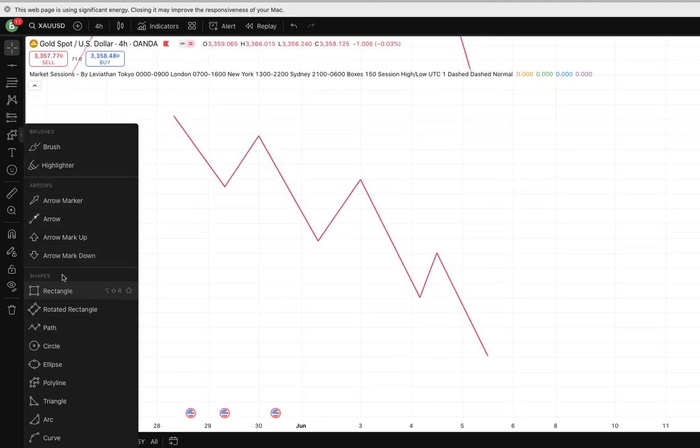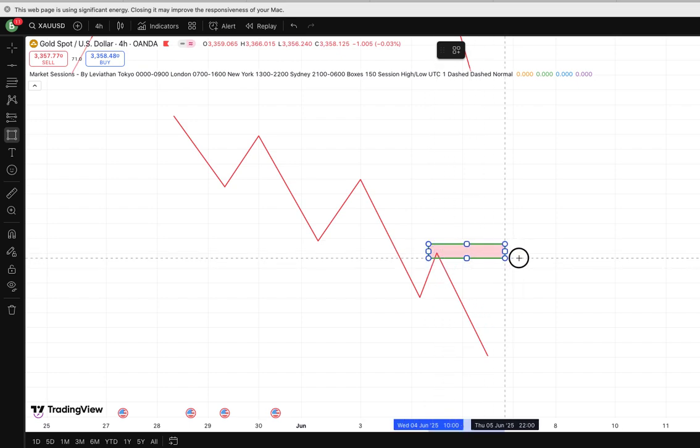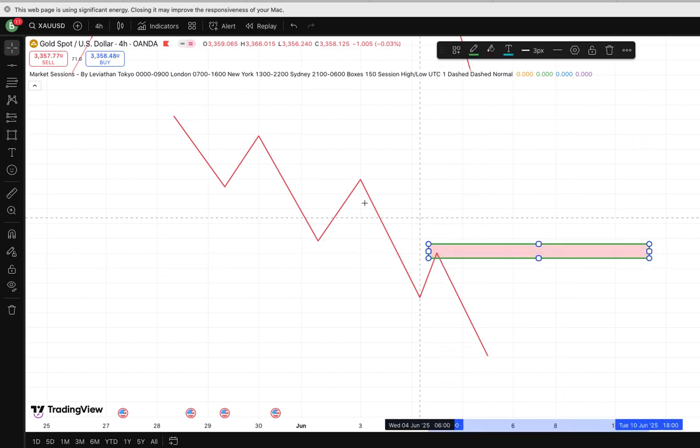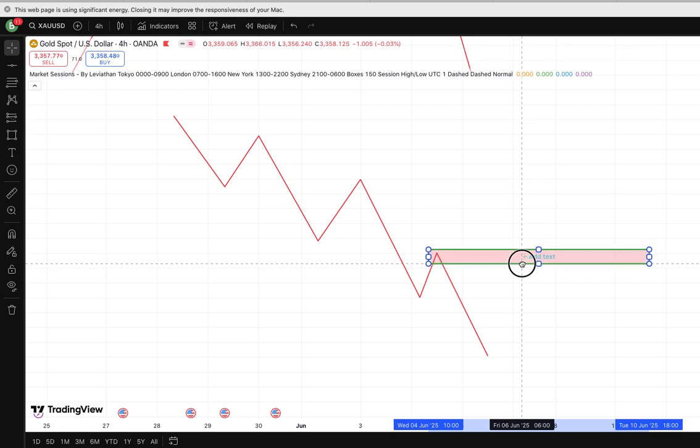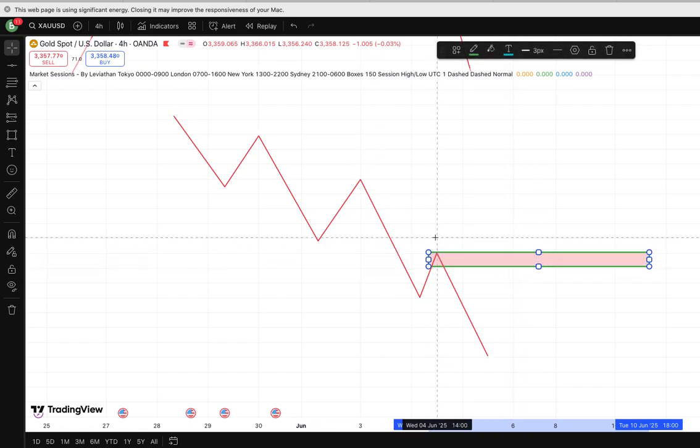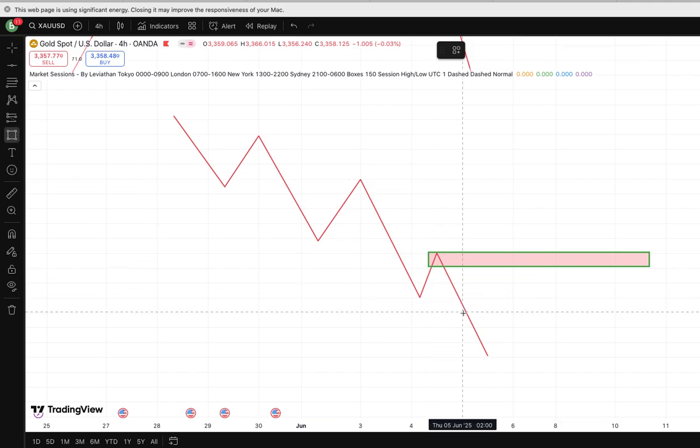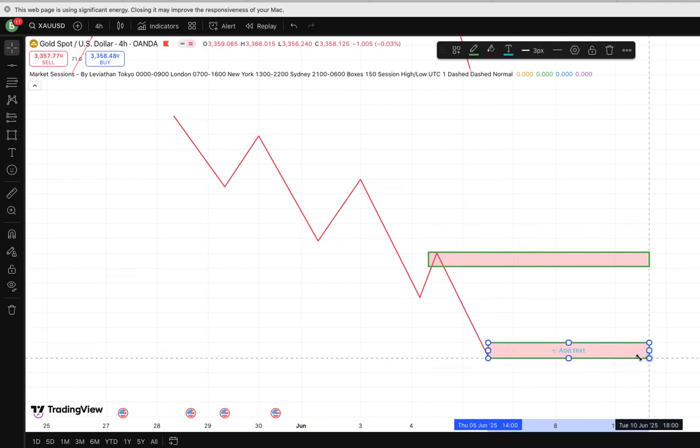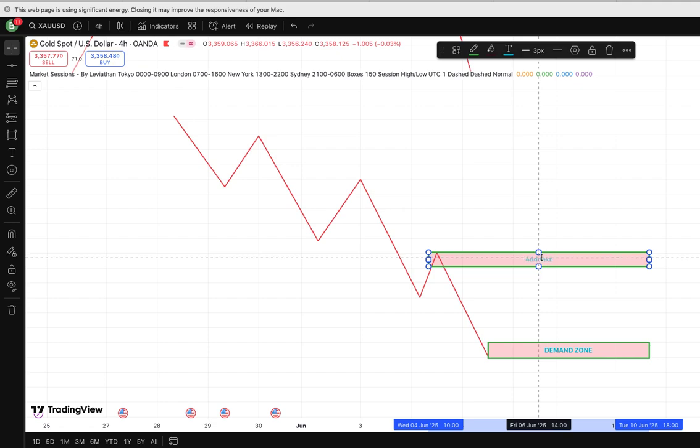Remember that as I'm marking out my breaks, or as I'm marking out the junctions, this is an extreme, because its price is cheap, so it's an extreme demand zone. This is another extreme demand zone. You can call it demand zone. Here as well, you can call it demand zone.